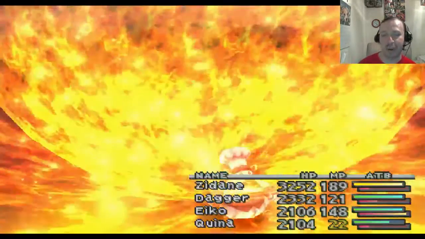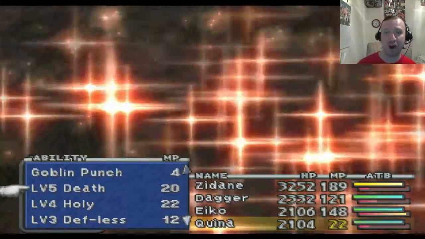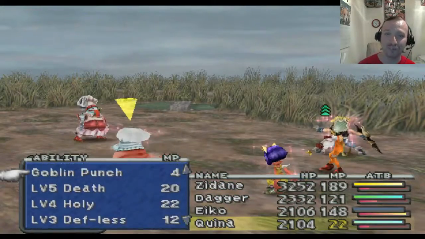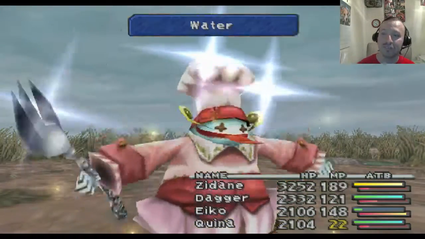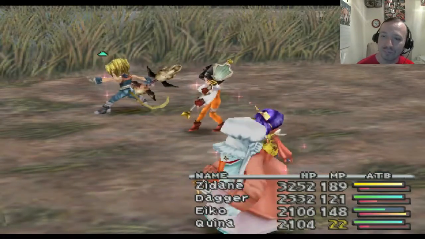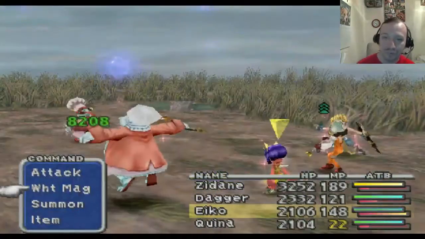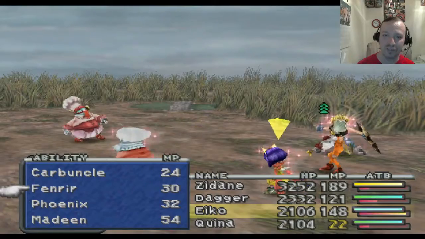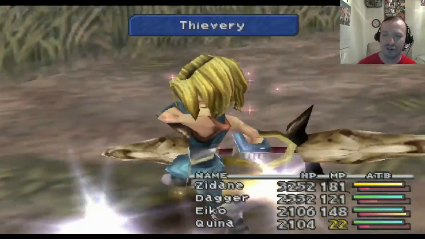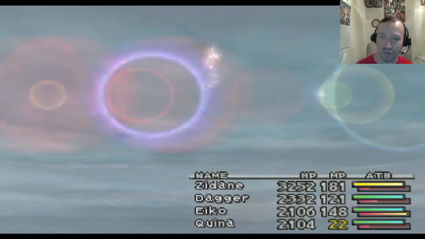Boost equipped on Dagger and Eiko, then you'll always get the full summon animation, but unfortunately, I don't have those equipped yet. But don't worry, I'll change those over time. Let's see. Attack, Quina. Let's see, Fenrir, I guess. Why not, Eiko? He should be about dead soon, hopefully, because I've done a few Thieves and other attacks. So he should be about dead.